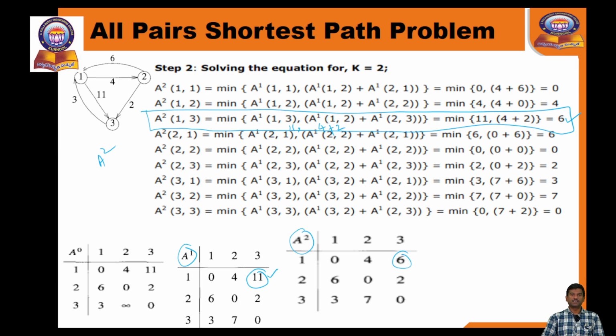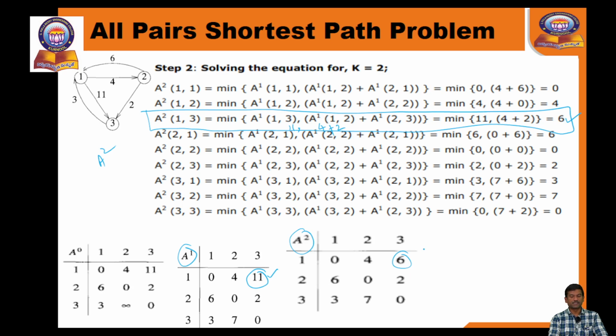That is, at every stage you'll be finding the optimal solution, which may lead to an optimal one, because the dynamic programming concept itself can be explained with two parameters, that is overlapping subproblems and the optimal substructure. And similarly here, no other values are being changed within your A2 except the A of 1, 3.